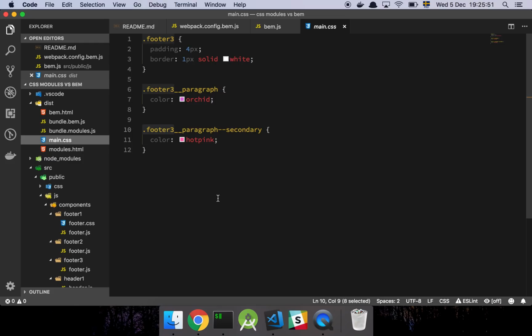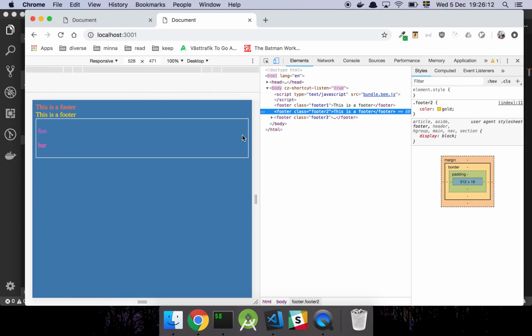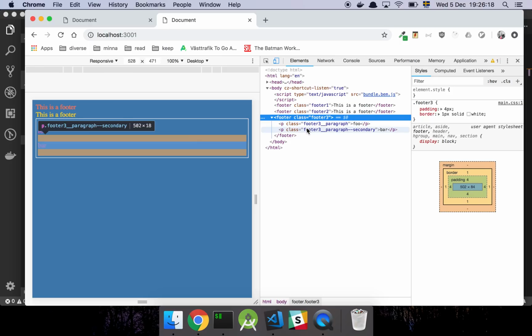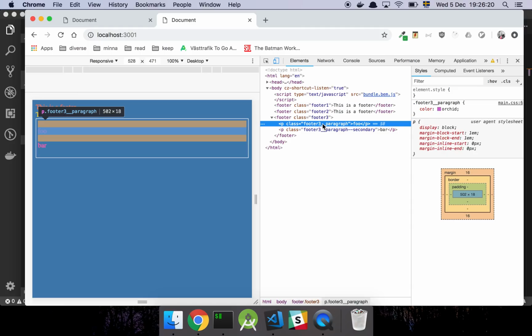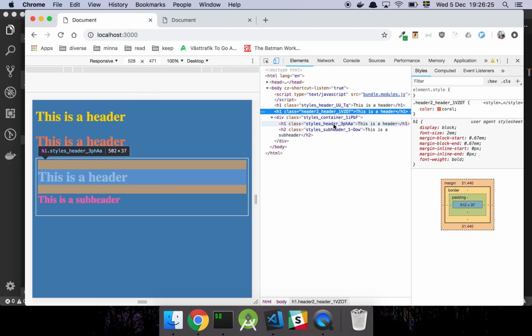I have an external document. It's not even part of the regular flow. I just have it for some reason, and because I am using this practice of, all right, I create my namespace, and once I have my namespace, I don't have to think that much. I think we can agree that if I think out the name that my component is going to be named footer 3, then all of my subcomponents are basically saved underneath this namespace. This is as flexible as this. It is the exact same thing, minus the hash there.